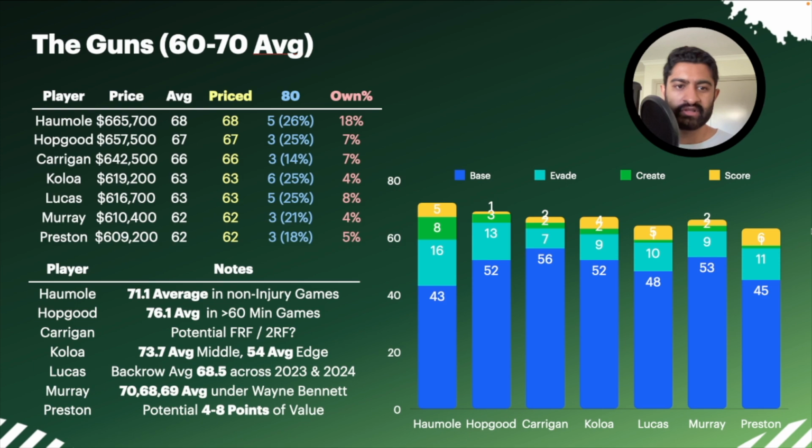But starting off with Haumole Olakau'atu, pretty consistent last year with an average of 68, 5 games over 80, which was 26% of the time. He's currently the highest owned, 18% of these second row forwards on the list here. In his non-injury games, which was only really one game that I had to factor in, his average did improve to 71.1. So there's a little bit of value. He is probably someone who I would suspect to be tipping around that early 70s average.